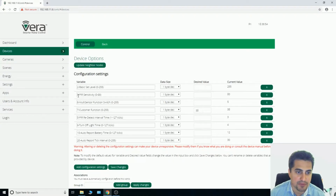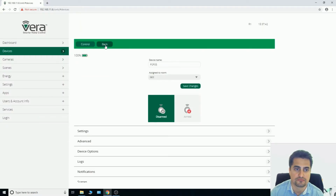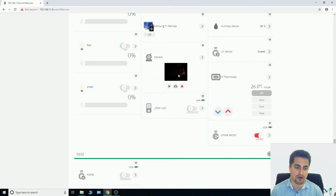For example, parameter number 3 in the PSP05 is related to PIR sensitivity. 0 means disable and 99 means the most sensitive. By default, it is set to 80. If you want to change the sensitivity of the PIR sensor, you should write the desired value in this section. By clicking Save Changes, changes are saved.